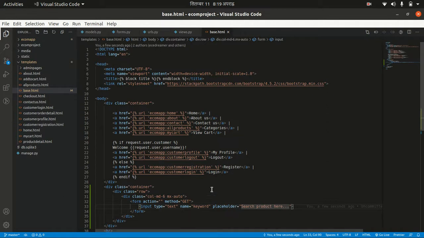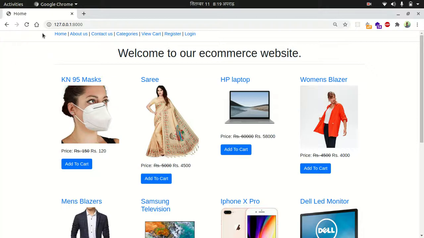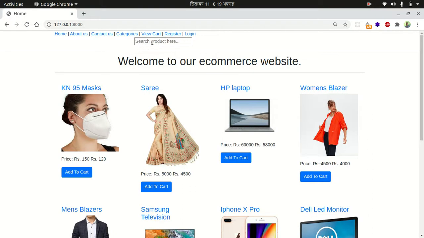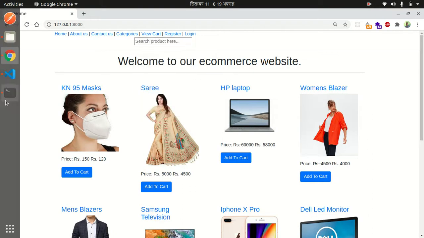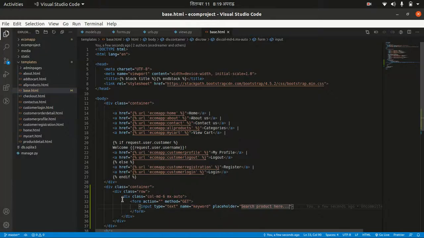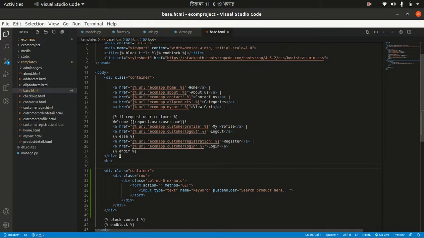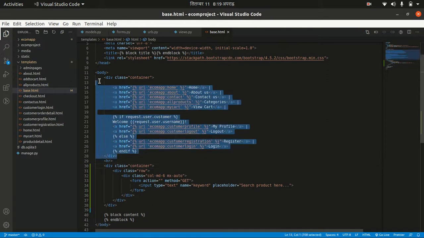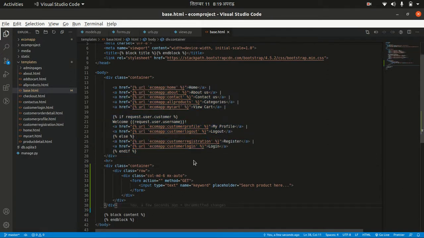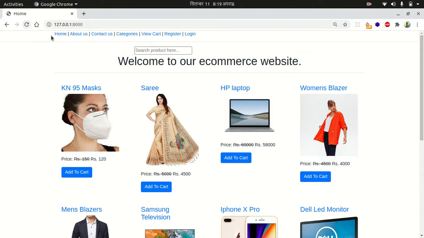Okay, when you save it and refresh our page, you can see that here is a search form, and this is not so good, so I want to remove this hr from here and put it here. Okay, so this will separate our navigation bar and this search form. So let's refresh our page again.